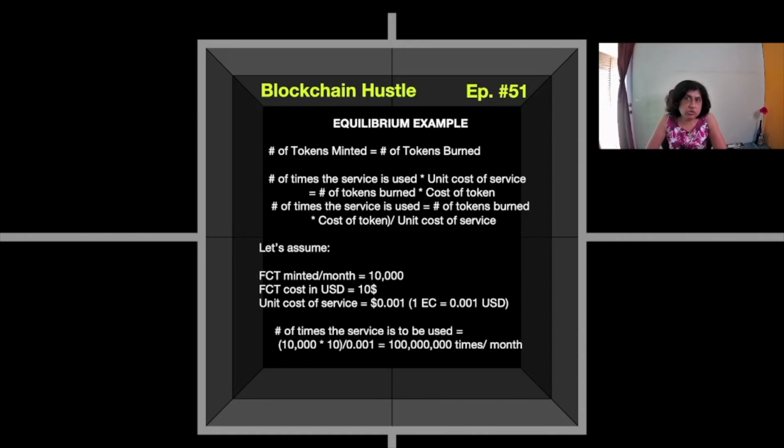So that's how you would figure out how much usage is required on your platform for it to get into an equilibrium state. And if the usage increases, the total supply of tokens will decrease, and that would create an upward price pressure, which means that fewer tokens need to be burned to buy the same amount of service from the network and then get the system back into equilibrium. So you see, the system would always get back onto an equilibrium state.